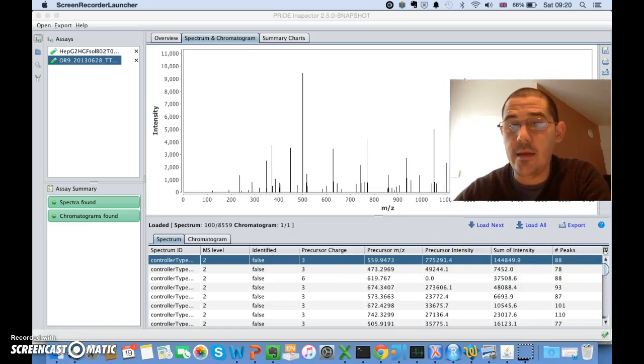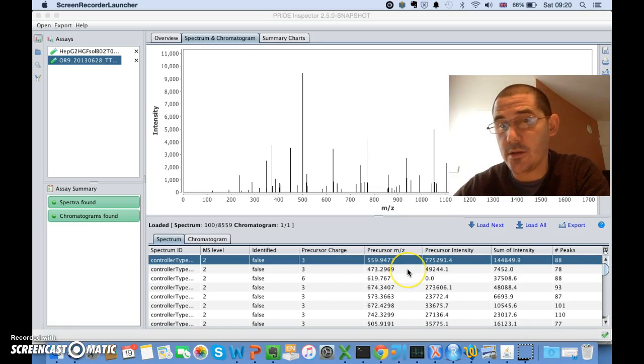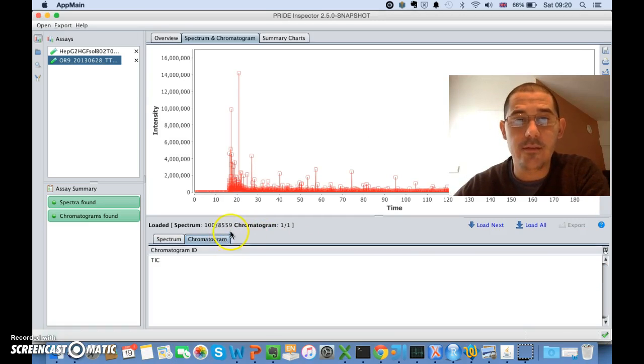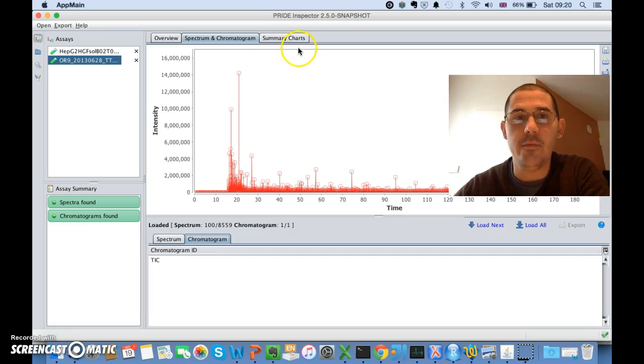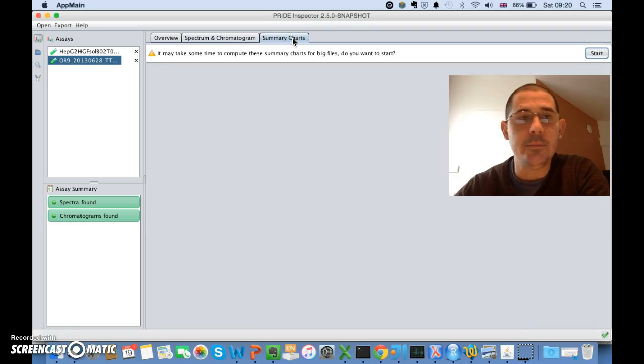In the previous file, the precursor intensity was not annotated, but in this case it is well annotated. You can also see the chromatogram, which is an important thing to have in mzML, because mzML is the only file that can provide both spectrum and MS annotated data.